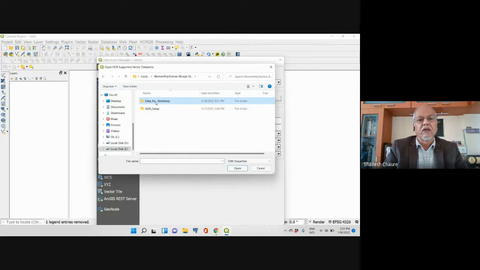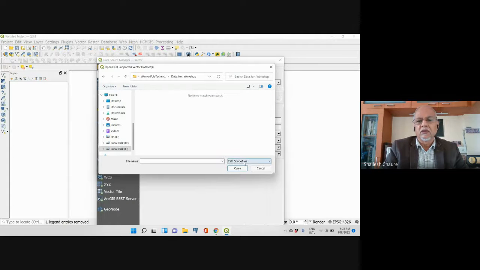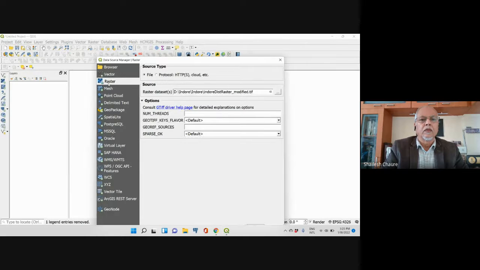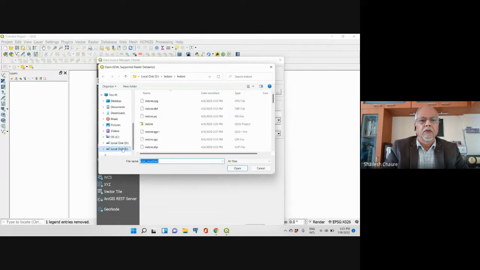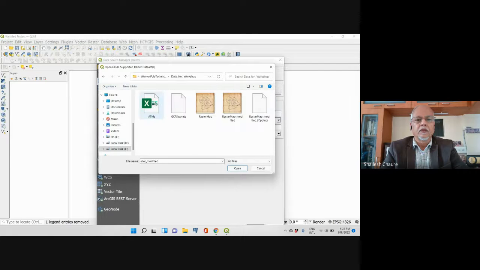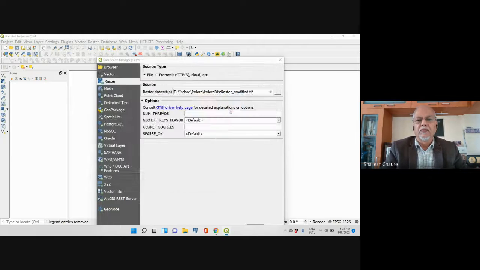Inside that we are having these files. Okay, it's a shape file. So I have to use the raster file I opened.